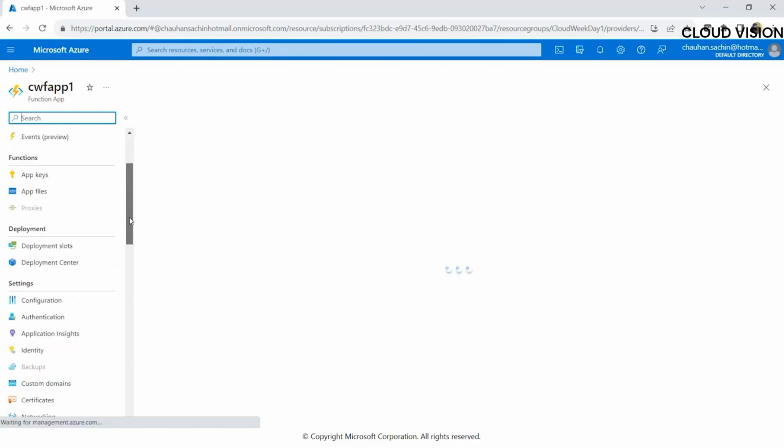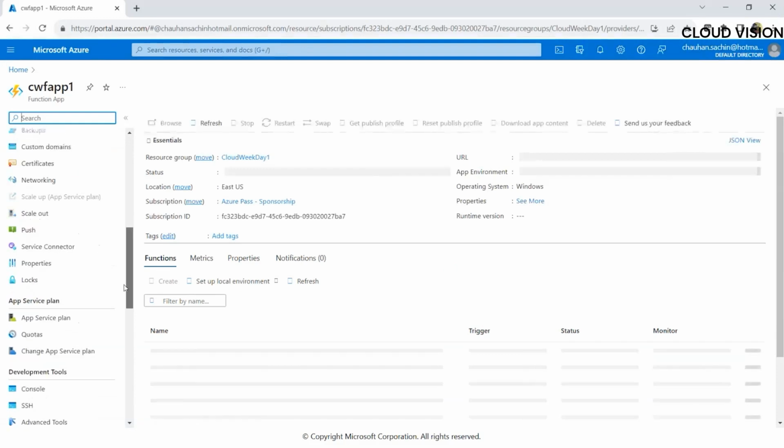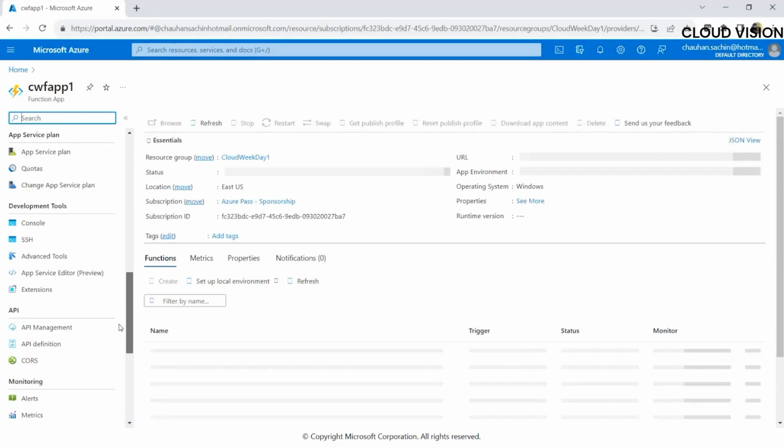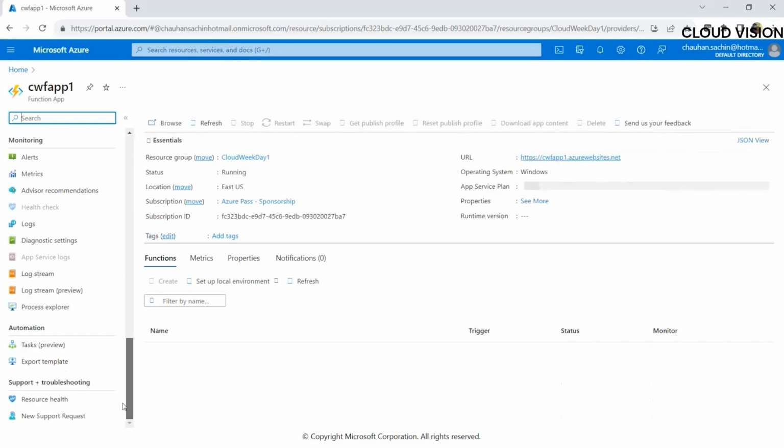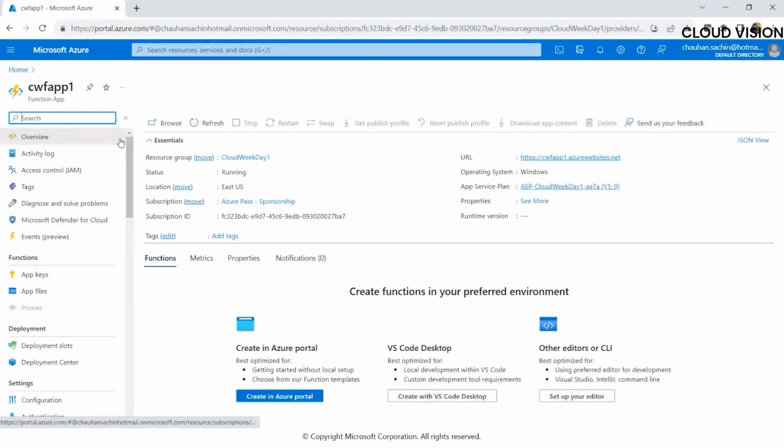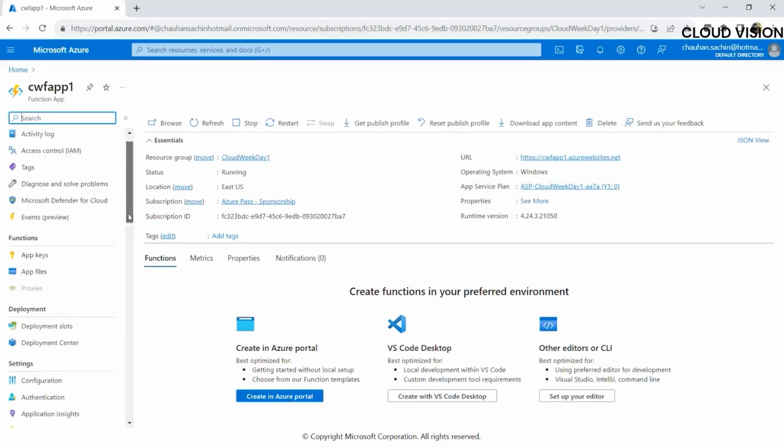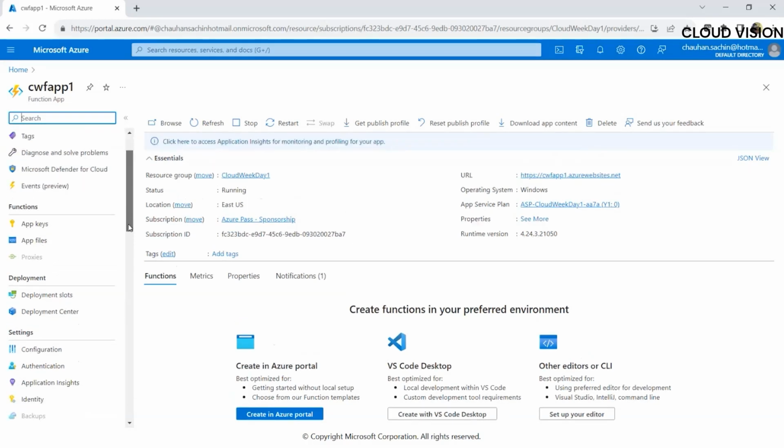Okay, so I am just scrolling here and my function app is there. And just give me a second.